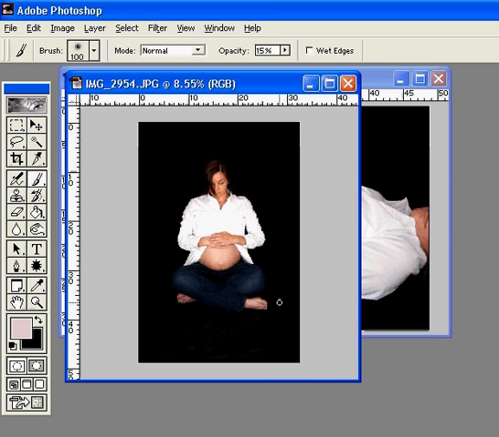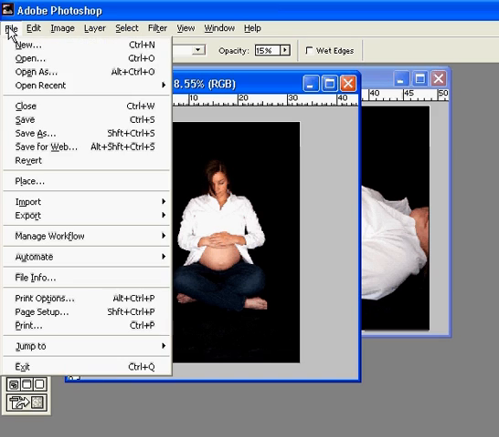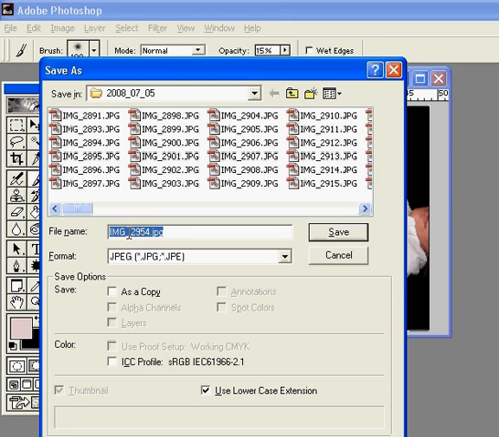And there you go. Now to save it, I'm going to go to File. I want to keep the original picture just in case I don't like the way this one prints. So I'm going to choose Save As, and then I'm going to type after the image number, and I'll just do Edited. That way I'll know that that's a different one.